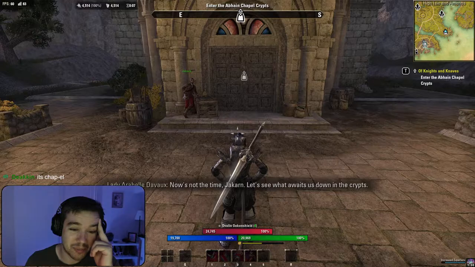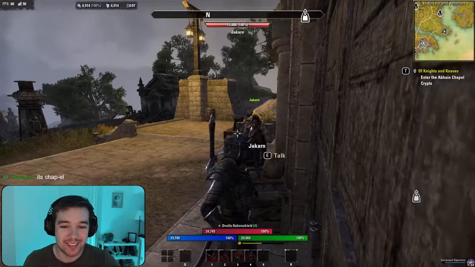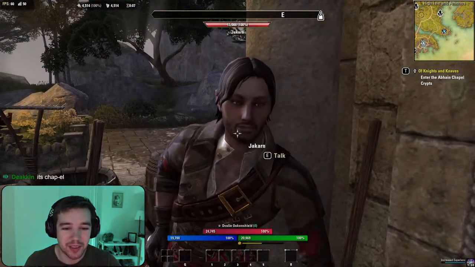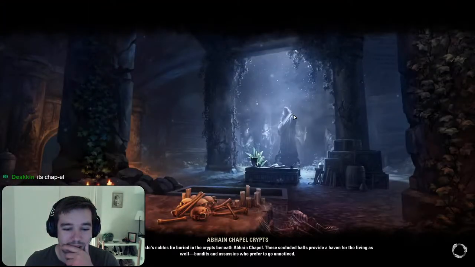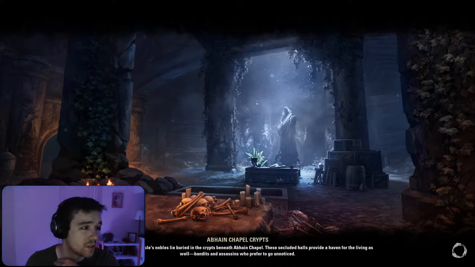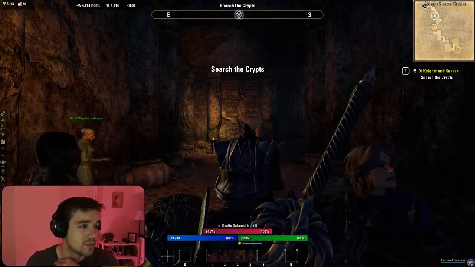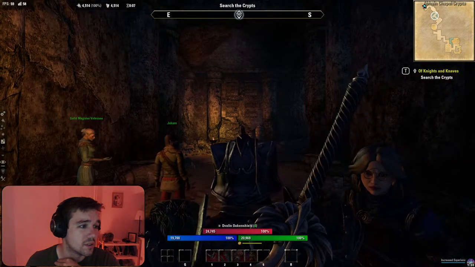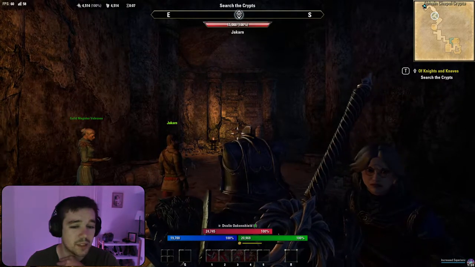Did he literally make a flirting joke about unlocking her locks? Ah, Jakan. You dirty man. Chapel. Writing on the Discord. Totally agree with you. Wait, game like I enjoyed it. Ah, okay.